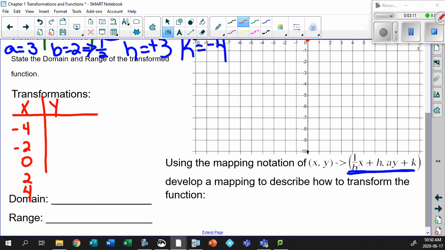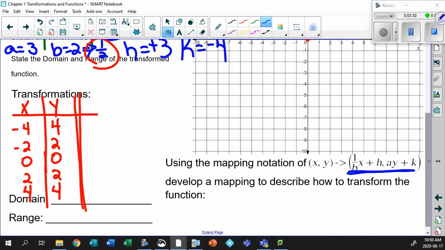Now you're probably saying, why are you doing that? Why are you staying with the even ones? Why didn't you go with the odd ones? Because I know I'm going to have to multiply it by 1/2, and I'm going to get some pretty numbers that way. So remember, the y values here were 4, 2, 0, 2, 4. That's what our original function was. Now, let's take this original function and let's make it blue. There's our transformed function. So using this idea, think about what we're doing every single function. Let's talk about the horizontals first.